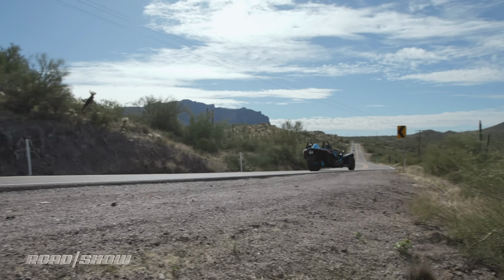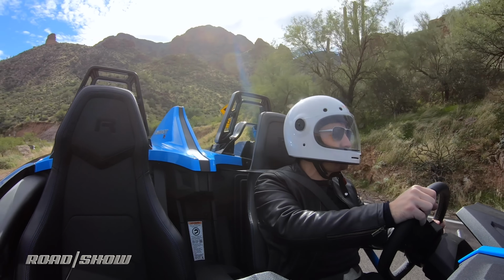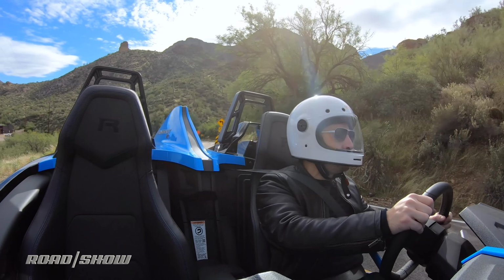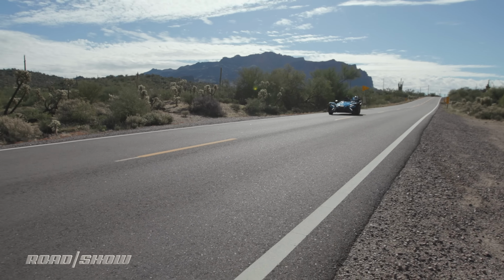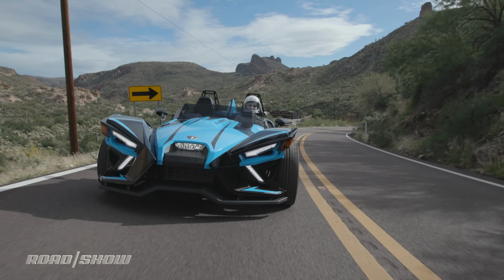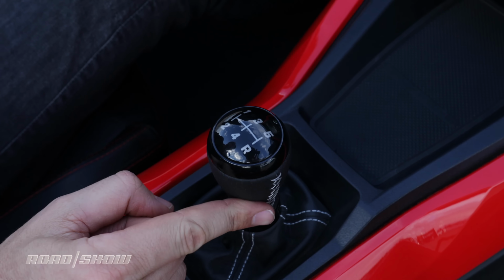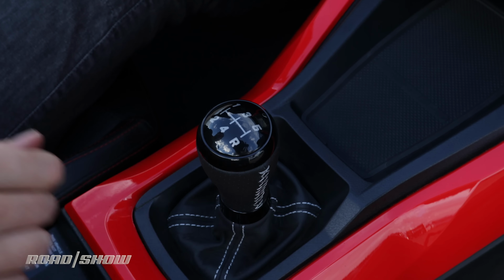The new engine also feels and sounds a hell of a lot better than the old one. The latter is particularly important because with no roof, you're going to be hearing a lot of it. In top trim, the new Slingshot hits 60 in 4.9, and because you sit so low and exposed, it feels even quicker. I still recommend the 5-speed manual, but for the first time, you can now get an automatic transmission.